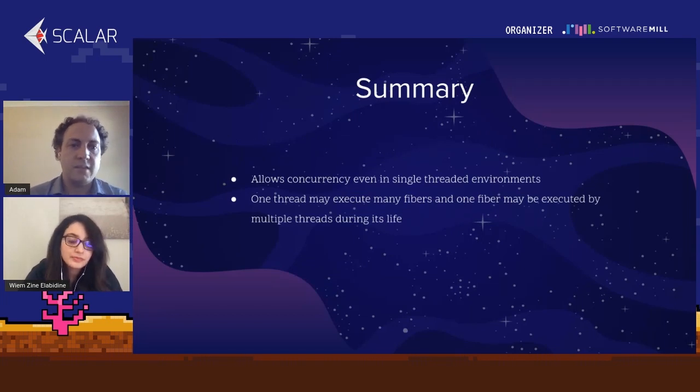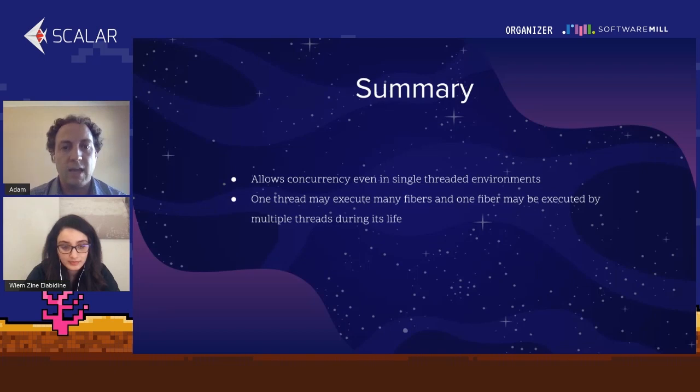So the result of all this is that we can have many more fibers than the number of actual threads that our program is using. Our program might only be using, say, 4 threads if we have 4 cores on our computer, or maybe only 1 thread if we're writing our program in Scala.js. But we can have concurrency with, say, 10,000 fibers at a time, by each fiber just getting a little bit of execution from one of those operating system threads and us switching back and forth between them. So it lets you as the user work with this very high level of concurrency while the ZIO runtime manages the actual underlying threads for you.